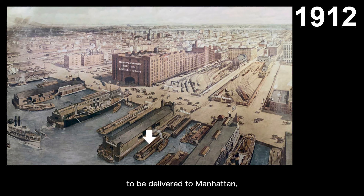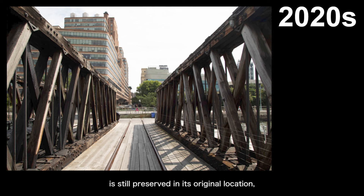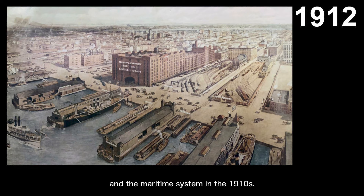These train cars are loaded with goods to be delivered to Manhattan, coming all the way from the interior of the United States. The train goes to the docks in New Jersey, which is on the other side of the Hudson River, and these train cars are then directly towed onto the flat boats, which then sail to the other side of the river, i.e. Manhattan. When these boats dock, there is equipment called a floating bridge between the flat boat and the river bank. This floating bridge can adjust the height difference between the two ends to connect the elevation on land and the elevation on the flat boat. Finally, these train cars can be directly towed onto land, entering facilities like the Terminal Warehouse to load and unload goods. The floating bridge depicted in the picture is still preserved in its original location. This picture illustrates the relationship between the rail system and the maritime system in the 1910s.